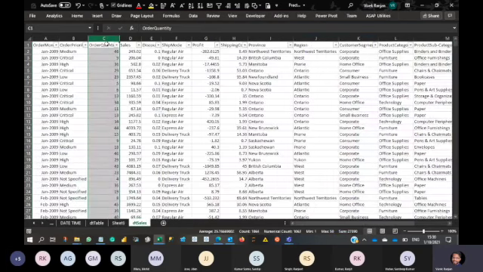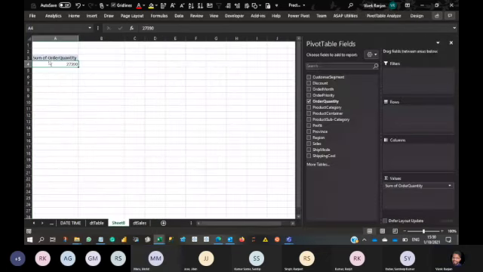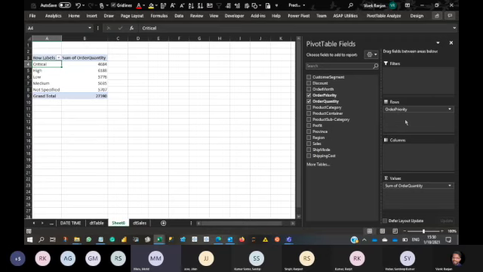If I do a sum of my order quantity column, it's 27390. Now I want to see it by each order priority. So I'm asking Excel, can you give this detail 27390 by each order priority? So for how many orders out of 27390 for high, low, and all that? So I'll put order priority into rows.